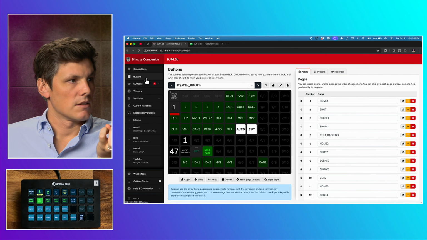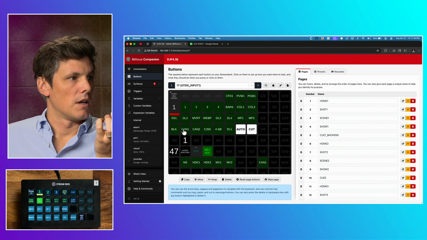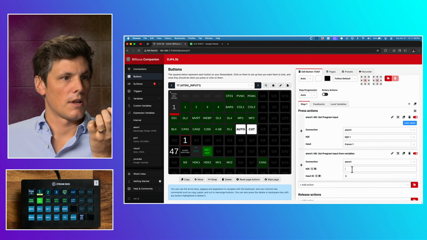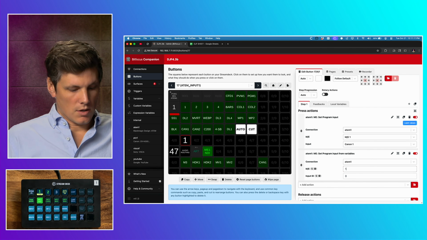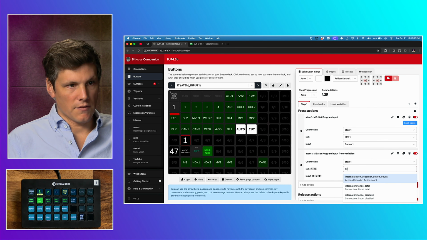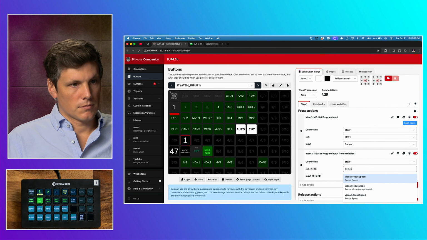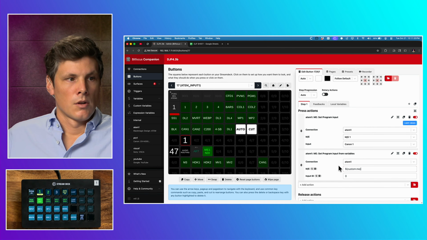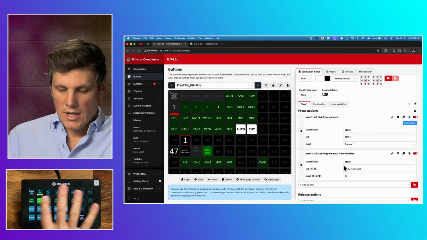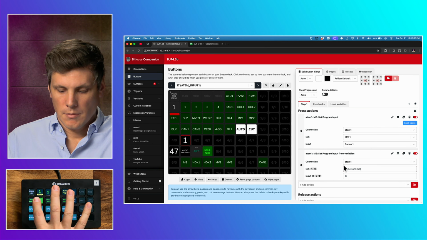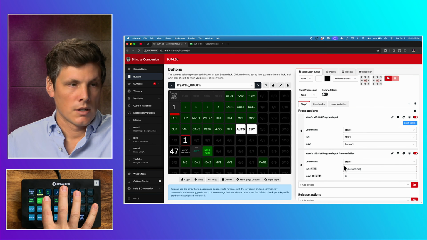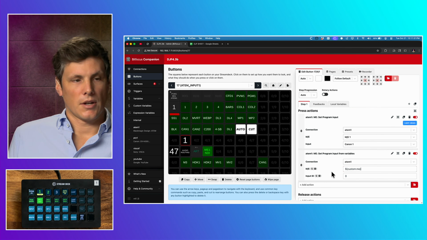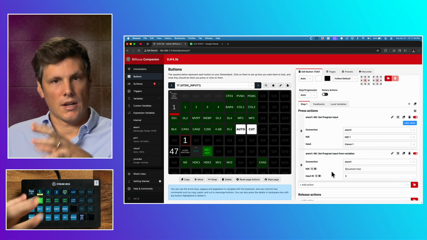And so when I go to buttons, I'm losing track of where I was, here. And so ME, I could hard code it as 1, or I could put it in as a variable, custom ME, like that. And so now, when I change my mix effect layer that I'm working on, then this input will be addressing input ME1 or ME2.